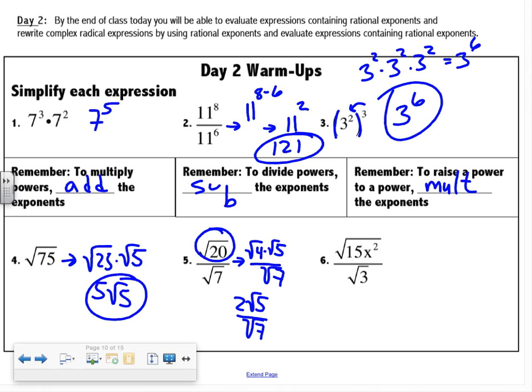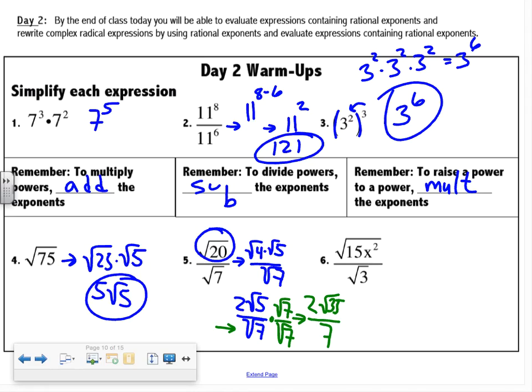Remember, our goal is to get rid of the square root or any radical sign in the denominator. So I'm going to multiply by the square root of 7 over the square root of 7. Our goal was to get rid of the radical sign in the denominator. We've done that successfully because the square root of 7 times the square root of 7 is just a 7. And when you multiply, you can only multiply like terms. So in this case, you're going to take the square root of 5 times the square root of 7, which is the square root of 35. And don't forget about that 2 that's still there. Now, there are no perfect squares going into 35, so you're done.